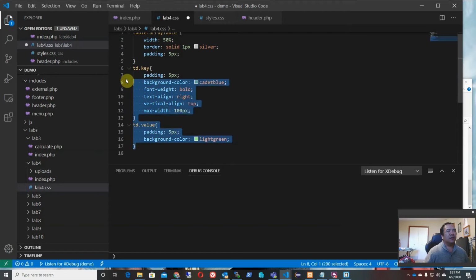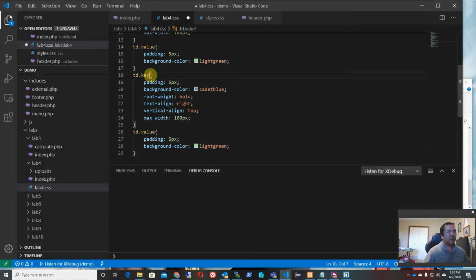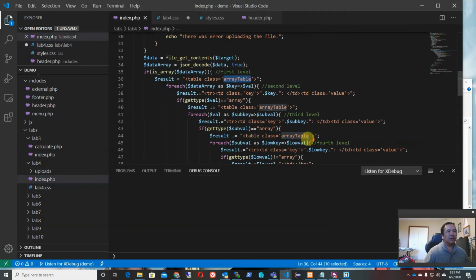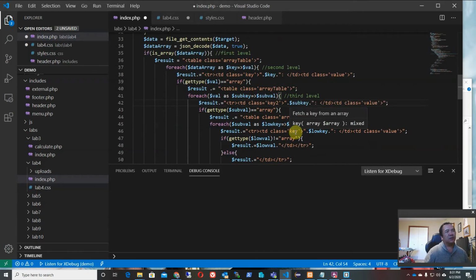Let's do this again, but we'll change the colors up a little bit. So key 2, value 2. Now here we can either go a sub key or key 2, but we want to do class key 2, key 3.